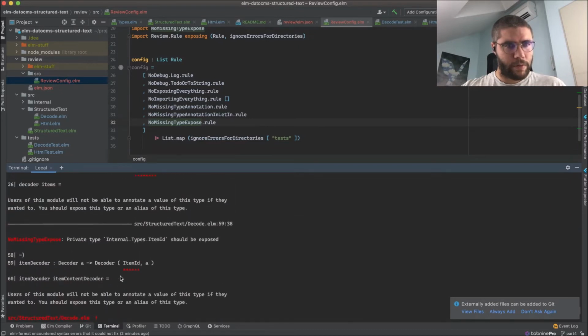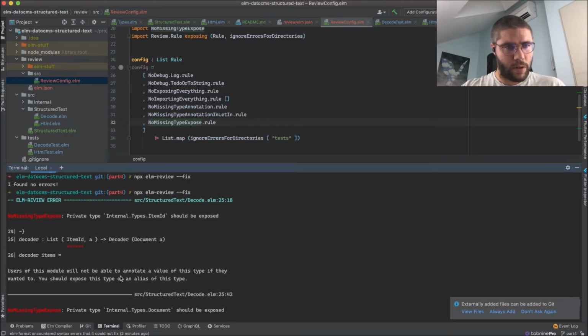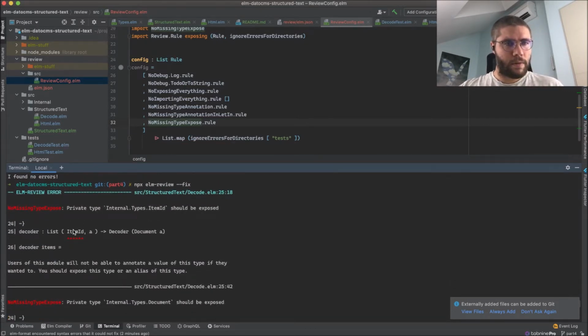So, 4 errors. This is a little more of a problem. Yeah, so we should expose item ID. So let's add it to structured text right here. So let's add it.